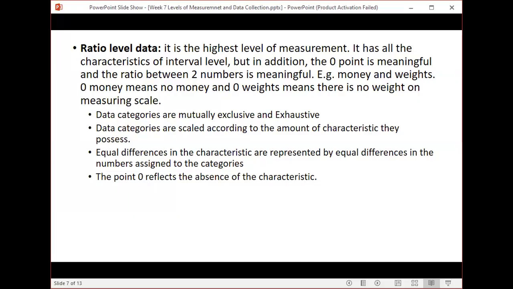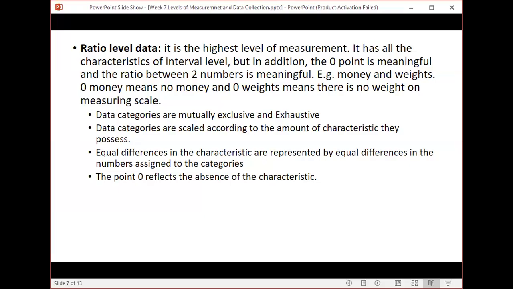What does it mean? When we say the ratio between male and female is 2 to 5, what does it mean? We mean that if you take any group, if there are 7 people, you have 2 males and you have what? 5 females. Okay, so that is the ratio. If I tell you the ratio is 0 to 7, it's understandable. Why? Because it's just telling you that one category is absent and the other category has all the numbers there. Okay, so the 0 point is meaningful.